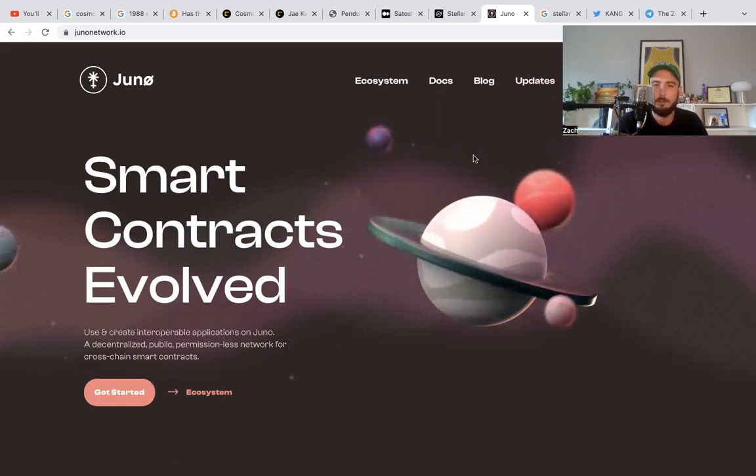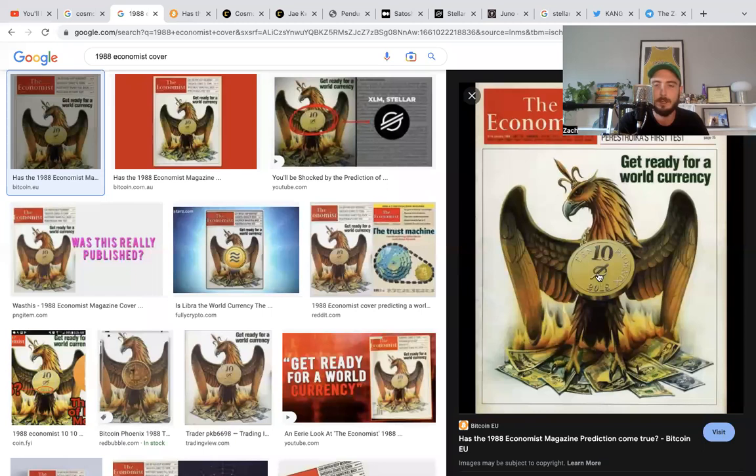I think this is enough to blow some minds today, because so many people have been basically promoting that this is Stellar when it's actually Cosmos. Cosmos is a huge secret. As you know, Coreum is using the Cosmos SDK to build the Coreum blockchain, which is going to be the fastest blockchain in the world, 1.7 second block time. And the smart contracts are coming soon.